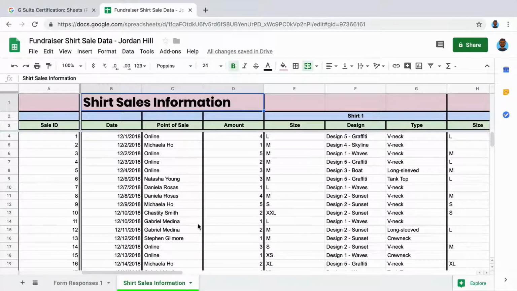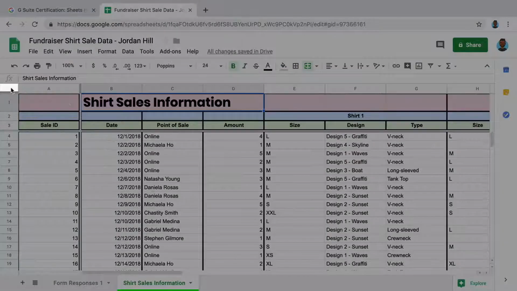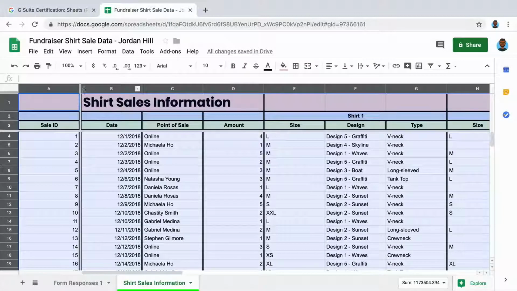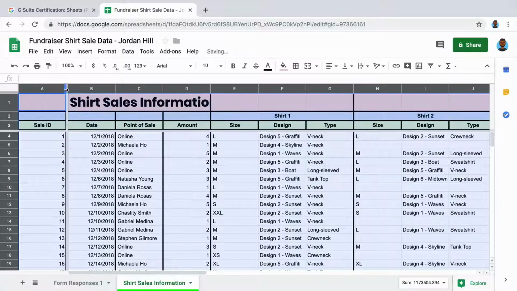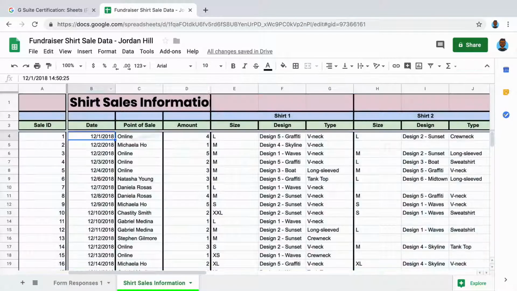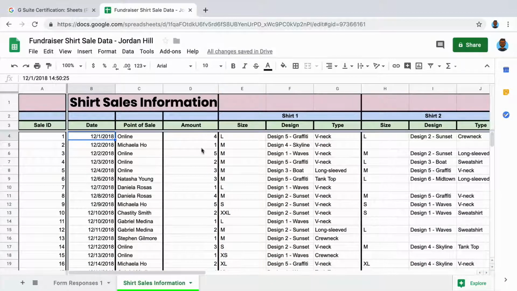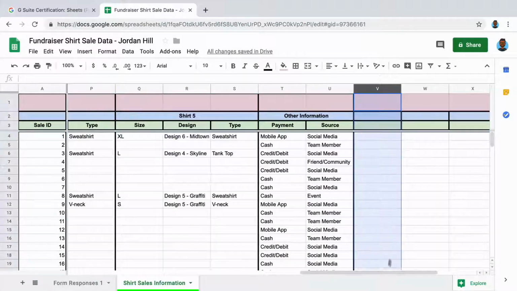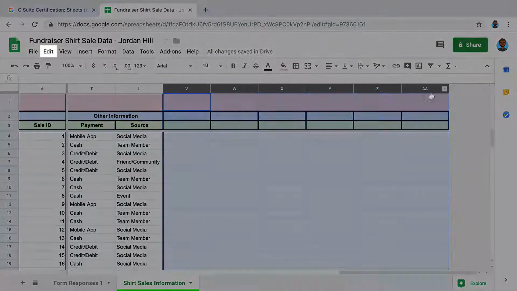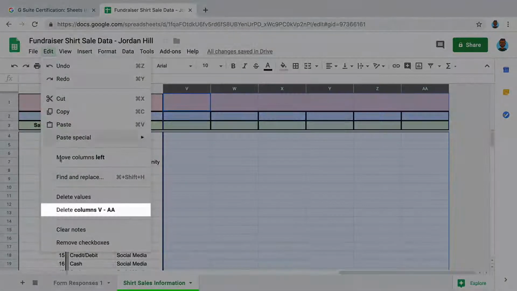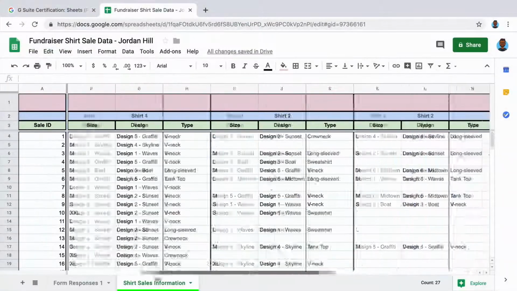To make your spreadsheet a more manageable size, adjust the column widths. Select all the columns in your sheet and resize them to fit the data. Then, delete the columns you're not using. Limiting the number of columns reduces the need to scroll through your sheet. Nice work! Your spreadsheet is now clear and easy to read.